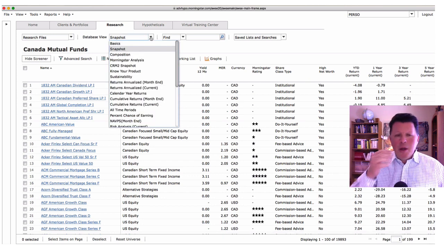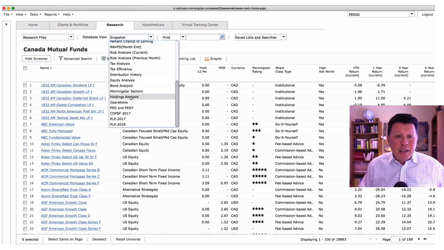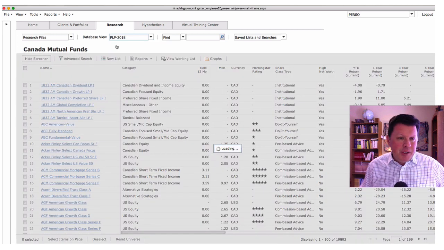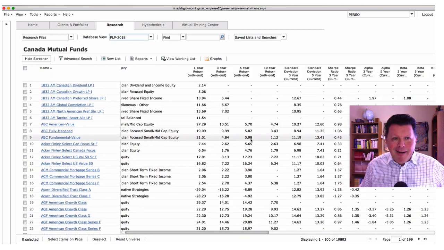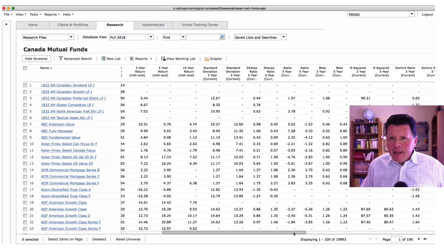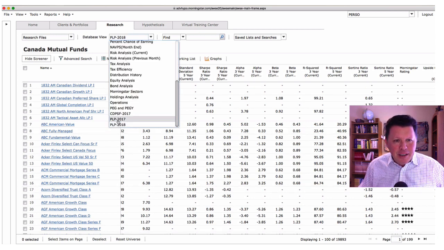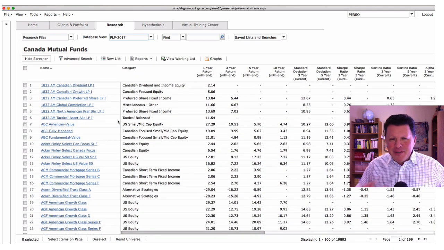So you can change from one database to another one and go in all those things, or you can create your own. I have created my own, like CPLP 2018. That's the way I like it. I just put there the things I like the most and the things that are important for me. They don't have to be important to you, but they are important to me. I have done one with 2018, and I have done one 2017, stuff like that.